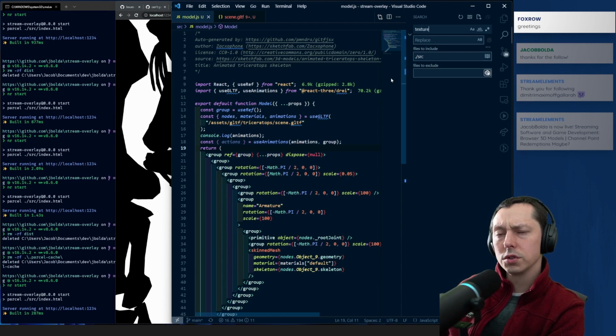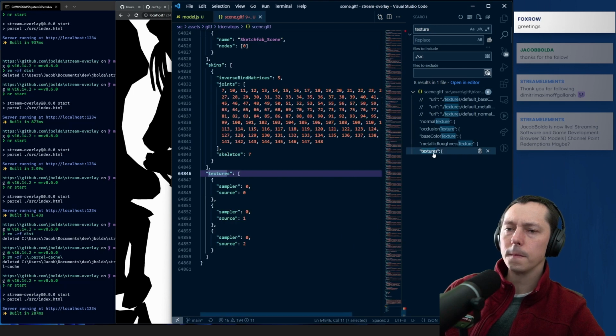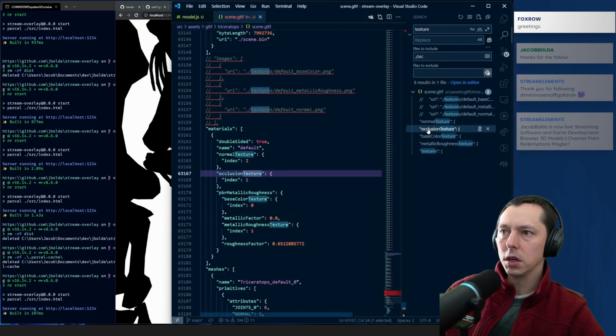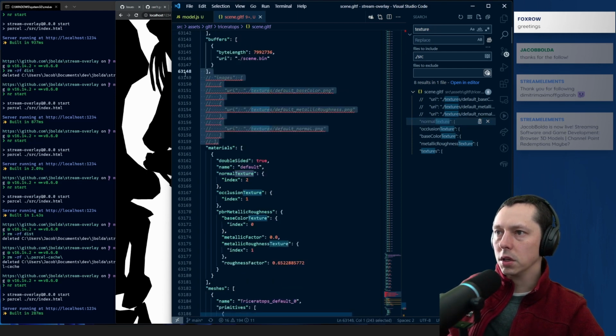So let's search for texture. I just want to make sure it's not showing up anywhere else. Like we don't have any other references to it, right? So this should be the only reference. And of course it doesn't really like that.